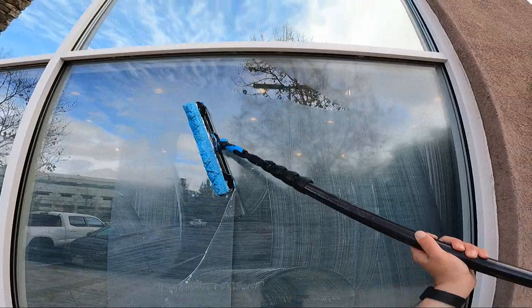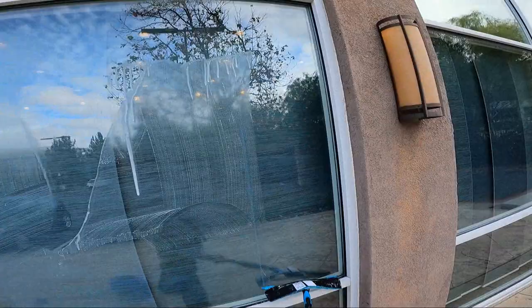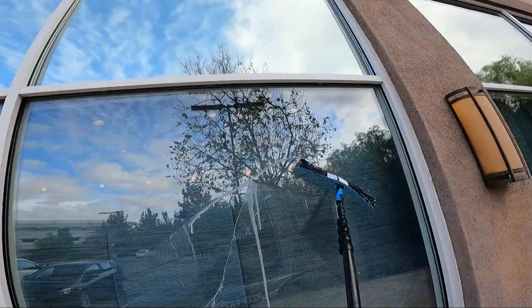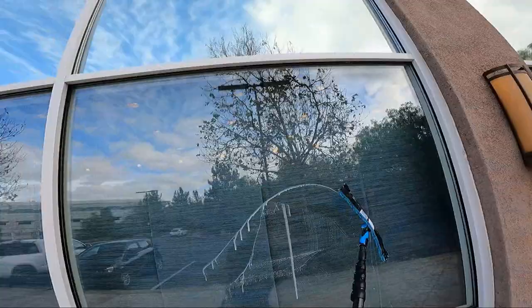Now, if it's fully wet, it works pretty good. But if it's not fully wet, then you have issues with it catching. And when it catches, it always leaves a mark, which is why I don't really like the Moerman squeegee rubber.